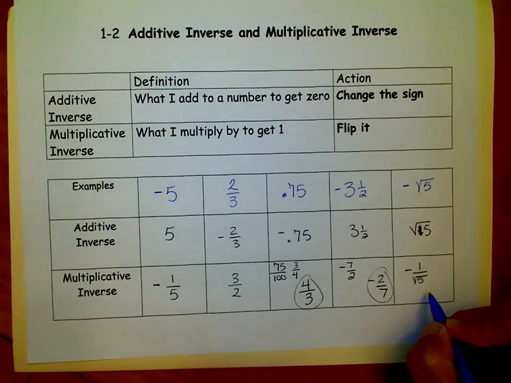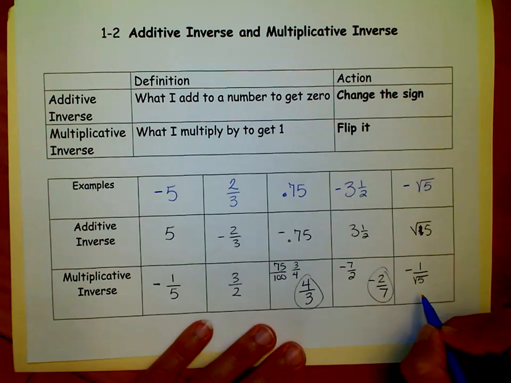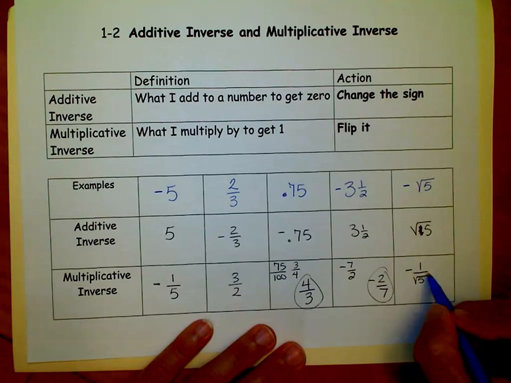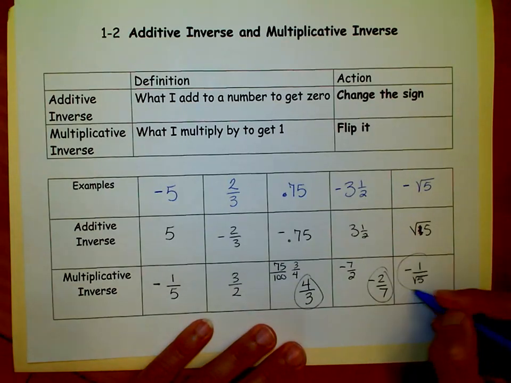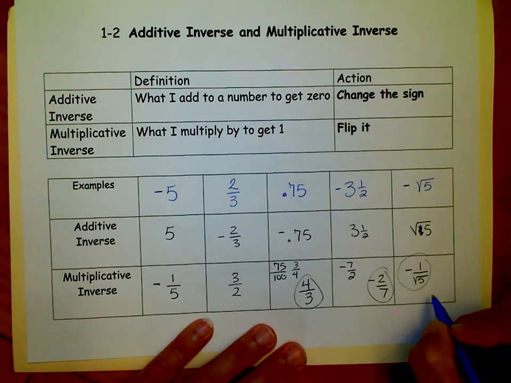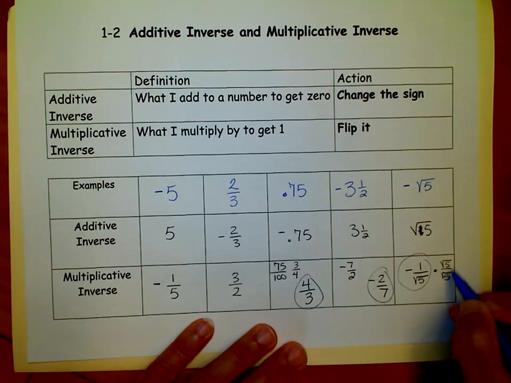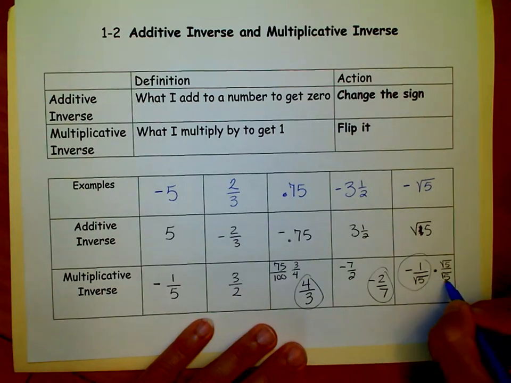Now, I don't know if you've learned how to simplify radicals yet. If you have, and they asked you to rationalize the denominator or make sure that there's no square roots in the denominator, you would do that. This is a perfectly good answer. But if the teacher asked that, maybe on a final exam, because you maybe haven't gone over that at this point in the year, then what you would do is, to rationalize the denominators, we multiply by the number 1, but a very specific number 1. This is the number 1 because anytime you divide something by itself, you get a 1. And we do that to get rid of the square roots in the bottom.